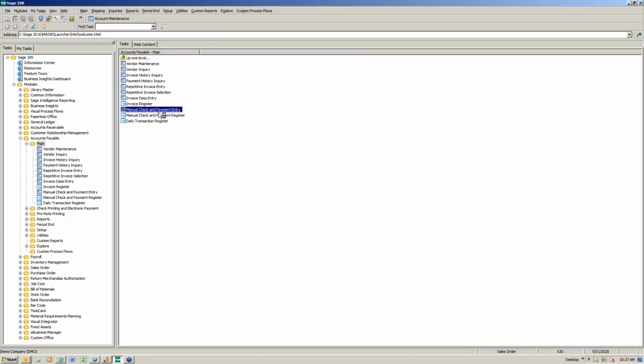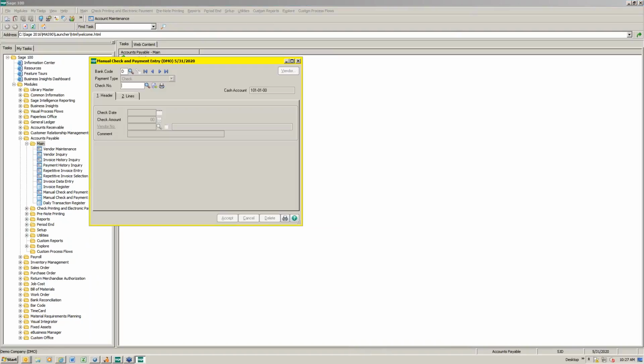So what is a quick print check? Well, that is a check that you are printing what we're going to call on the fly. So what happens, the boss comes in, he says, oh, you know, the guy's outside, I need a check for da-da-da, and I need it right away. So what do you do? You go into invoice data entry, and you enter the invoice, and then you update your register, and then you go into check printing and electronic payment, and you select the invoice, and then you print the check, and then you update that register, and then you hand the check to the boss. Well, you don't have to do all those steps, okay?